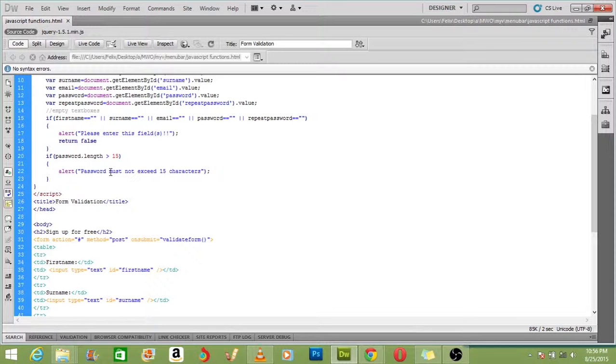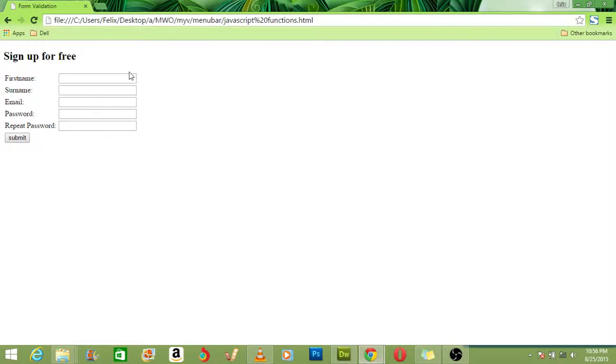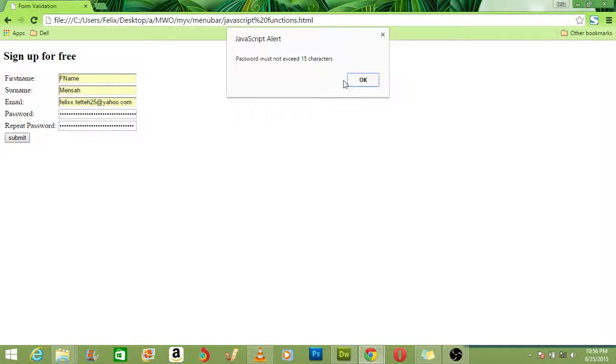Let's refresh our page. We have our first name, second name, email, and then the password, which we type as small or as many characters as we can. Just hit enter and it tells you, "Your password must not exceed 15 characters."